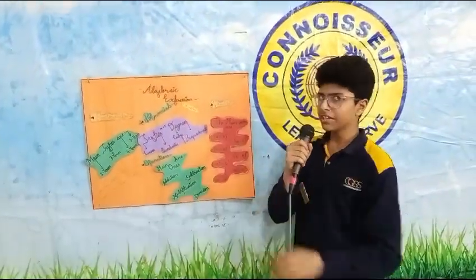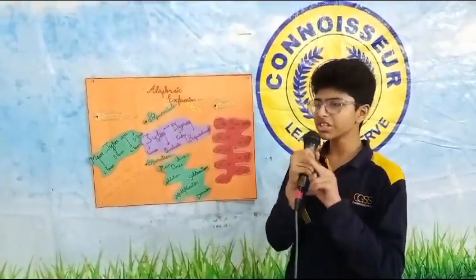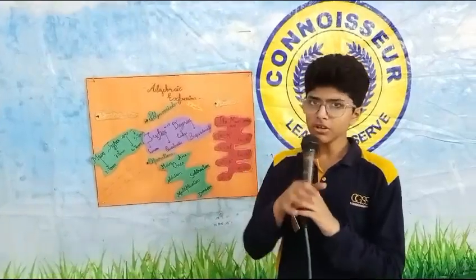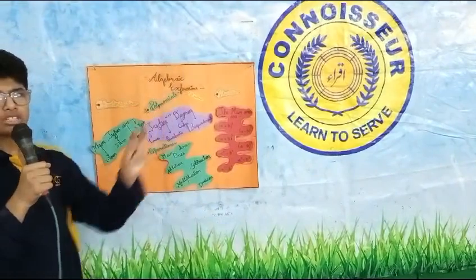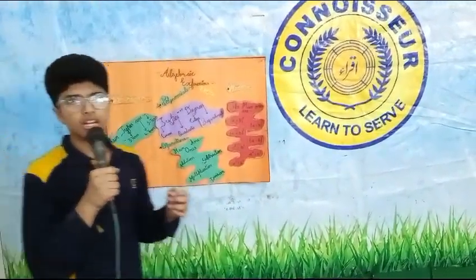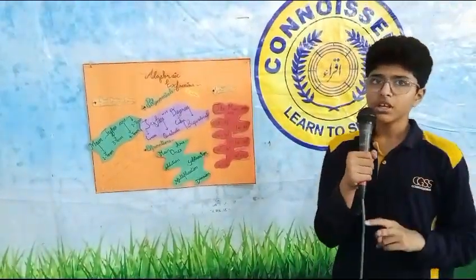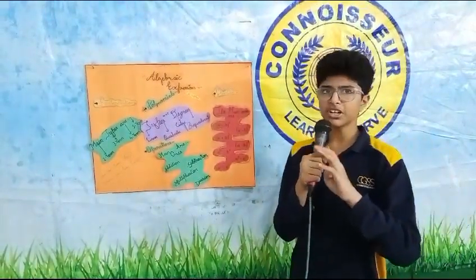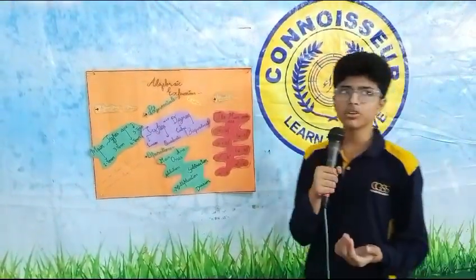Factorization has 4 main types: 2-term factorization, 3-term factorization, 4-term factorization, and finally 5-term factorization. In 2-term factorization, it is as simple as it sounds. There are 2 terms, and we factorize them according to the formula. Then there is 3-term factorization. In there we have 2 options. If the thing is a whole perfect square, then we use the middle term breaking. But if it's not, we use the formula method.